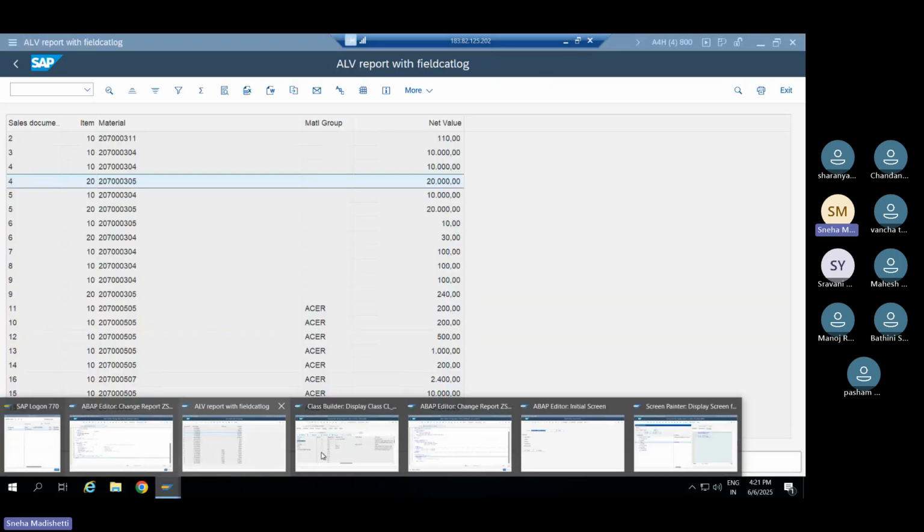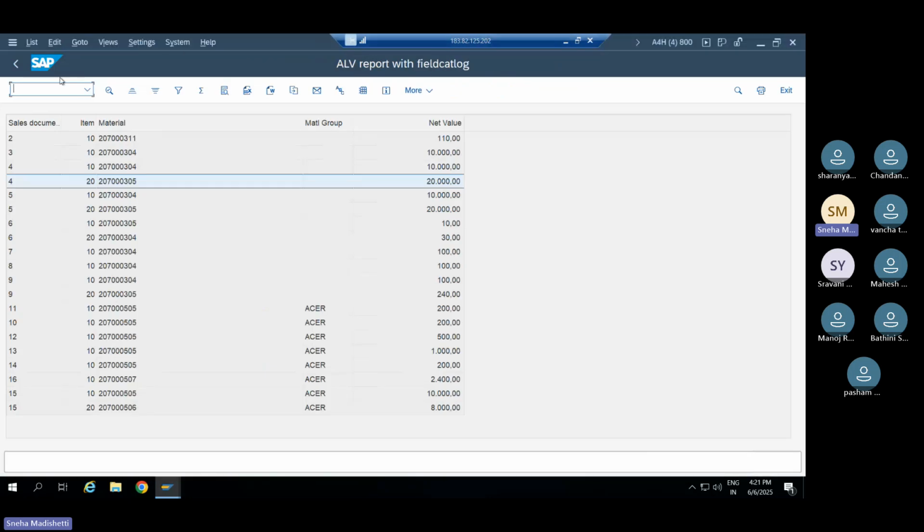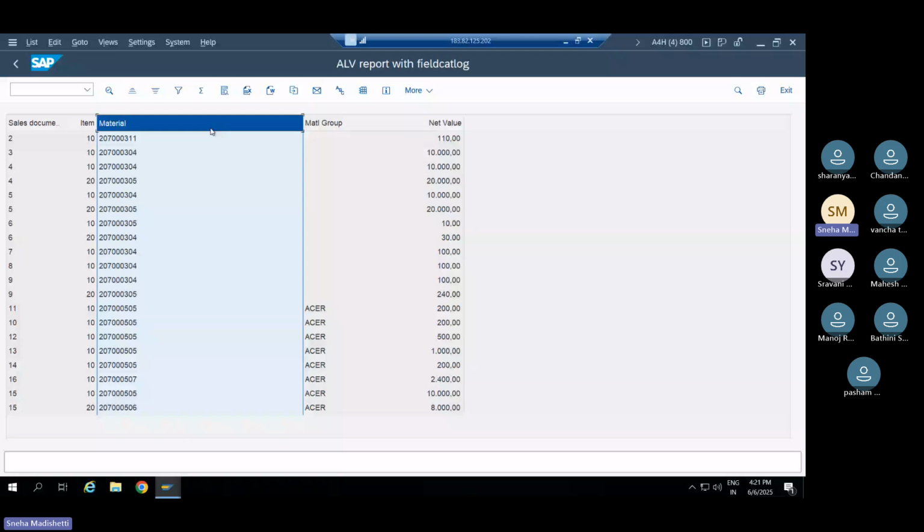So this rectangle box is created at the program level, not at the design level, only program level I'm saying. Design level we will do later. After that, what we need are rows and columns to display this data. Rows and columns are nothing but what we call a grid. So we need to create a grid.